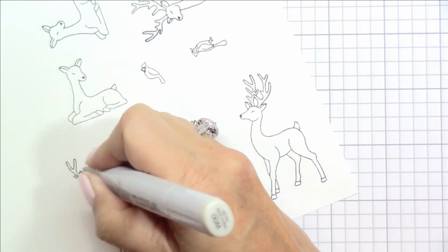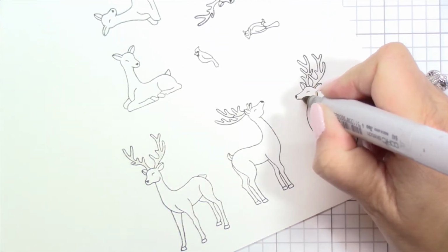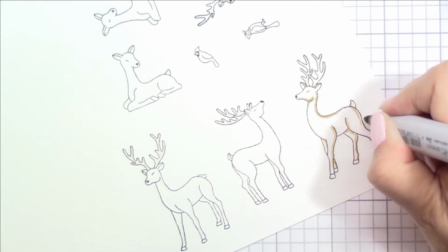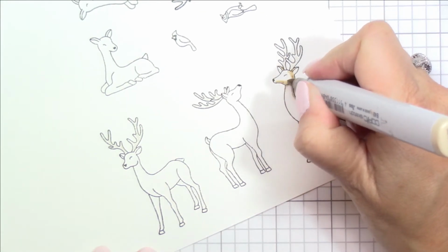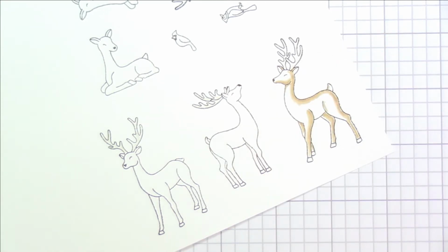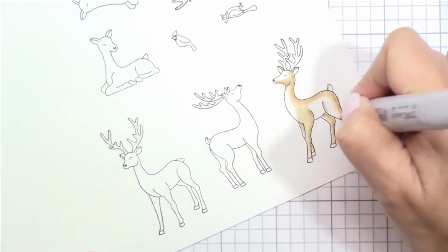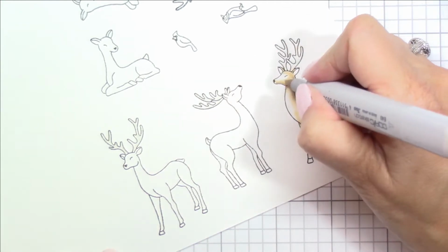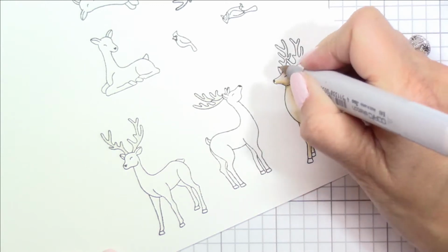I'm going to do some very simple Copic coloring for the antlers. I'm using the W00, the W0. I will go back in later and use the W1 to give it a little bit more shadow. For the deer, I'm using my E40s. The darkest is the E43, blending out with the E42, the E41, and then the lightest color is the E40. I really like the E40s when I do little critters. I think it's a great brown tone for the animals.